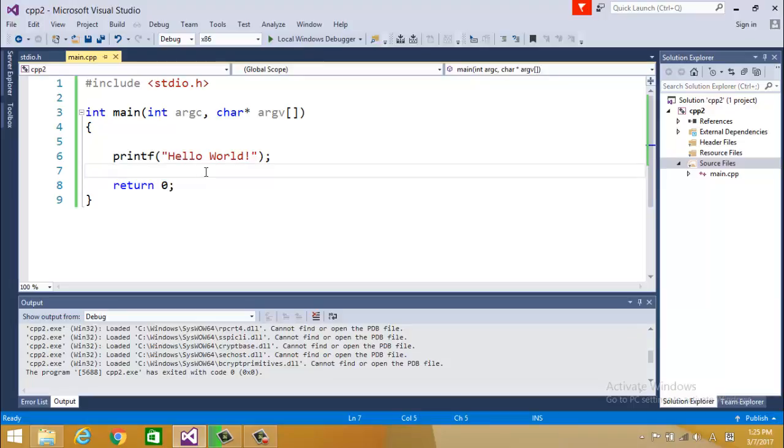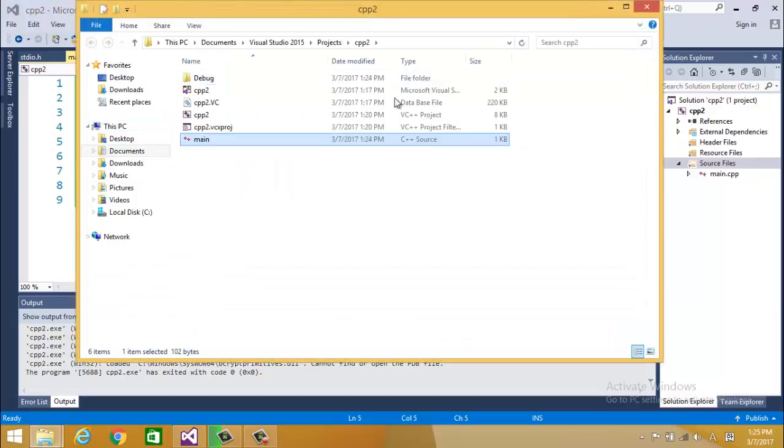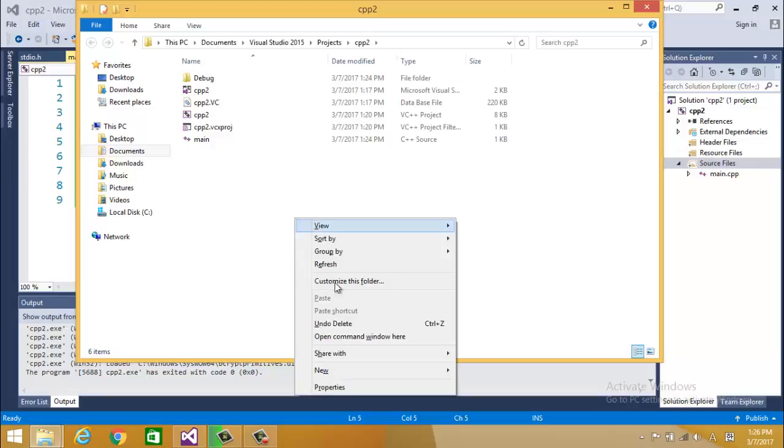Okay, one way to see your result for a longer time, one thing you can do is go to main.cpp. So put your cursor over main.cpp and right click, and then you can open containing folder. Okay, and then here, just click on this big white space. So you're not supposed to select anything. And now shift right click, and then you will see this open command window here.